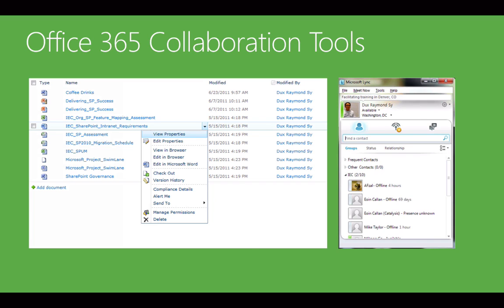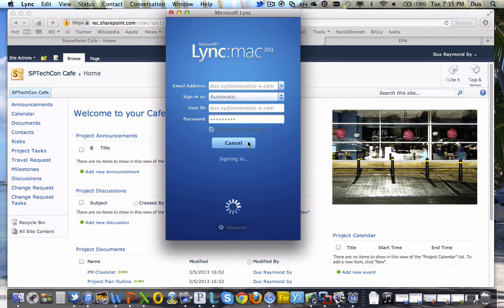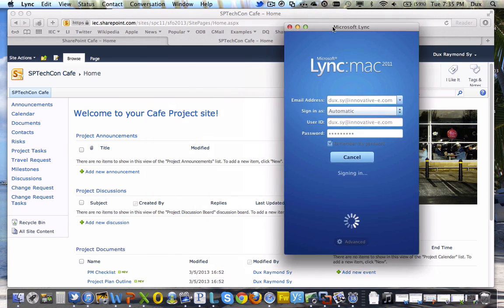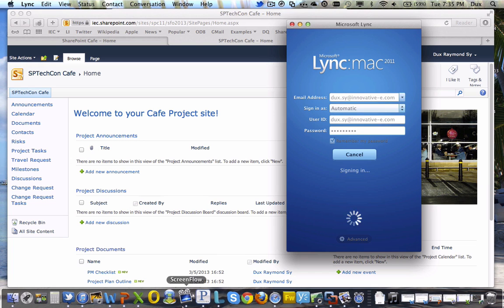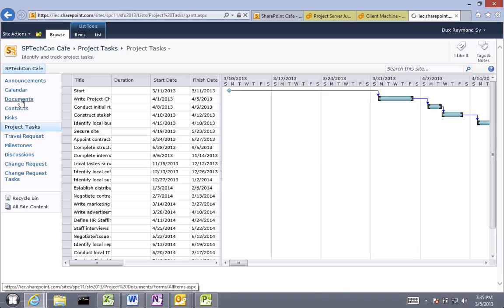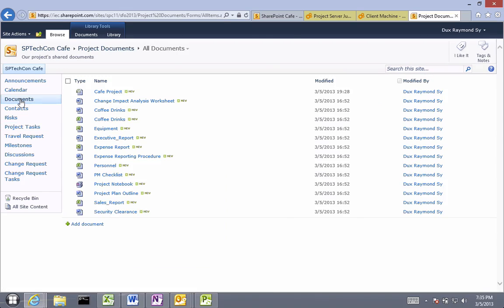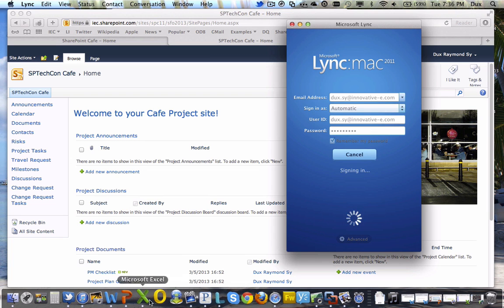One of the brilliant things built into this platform, since you're using Office 365, is that not only can you use SharePoint as a collaboration tool, but you can also collaborate with other relevant Microsoft tools, such as email, Link, and Word. Let me sign into Link. I'm on my Mac. Let me show you a couple of examples. I'm firing up Link to see if my colleague is still up and bug him.